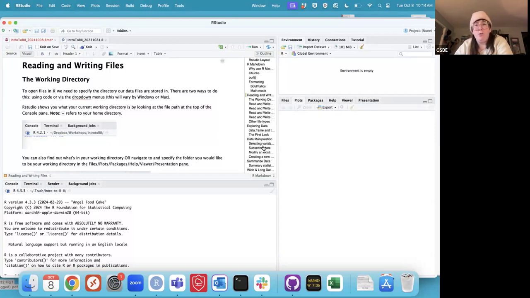So if you want to read a file into R, usually a data file, and you want to write a data file or a figure or something else out, the most important thing you need to know is where that file is that you're going to be loading or where you want the file that you're going to be saving to land. And when you're reading a file into R, you have to tell R exactly where in your computer to look. So the place that R is going to look is what we refer to as the working directory.